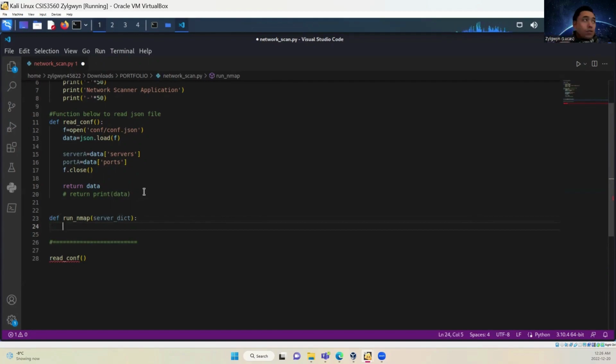I would like to create a dictionary for both servers and ports, just like what we did when reading the file. So we're going to replicate it in this function again. Let's call it server array, server dictionary from.